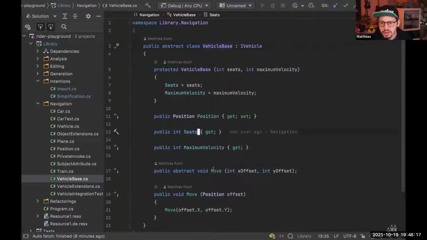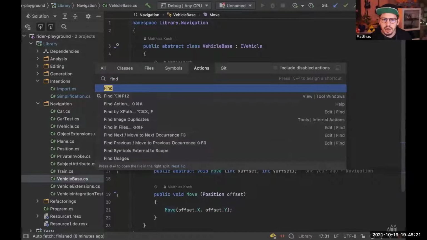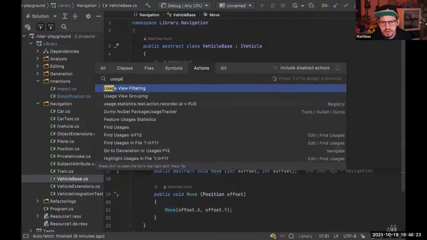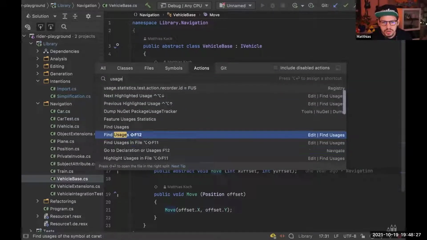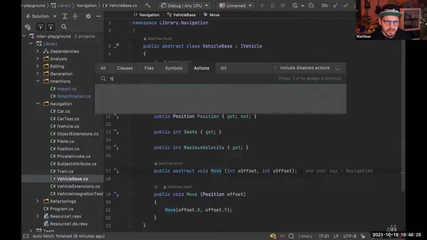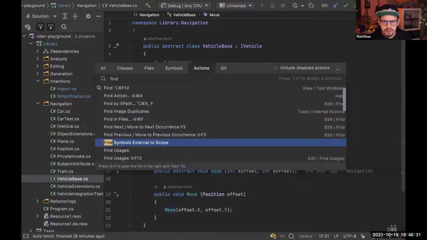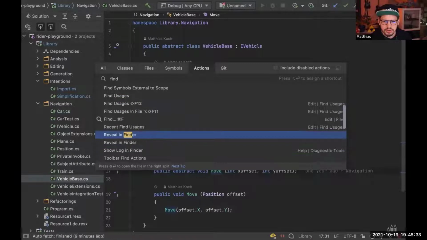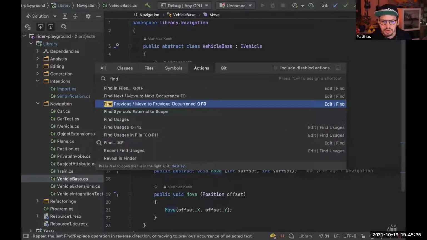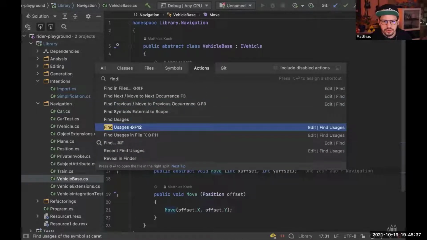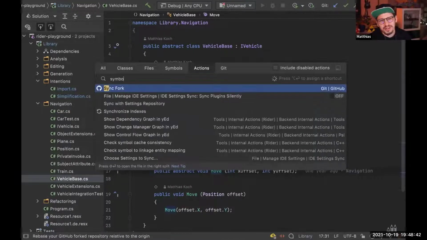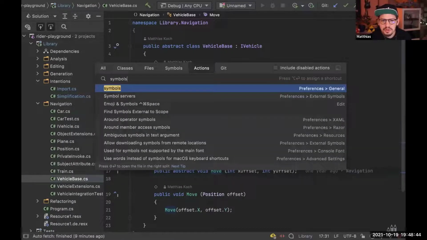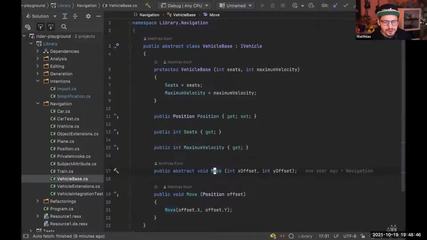Find usages. Okay, find usages is actually something that I wanted to use now. There are two shortcuts. There's find usages, and there's also, how's it called? I forgot. Okay, I will show you another thing.